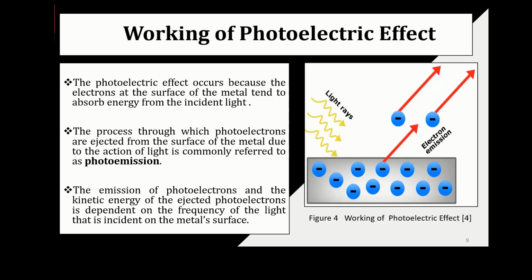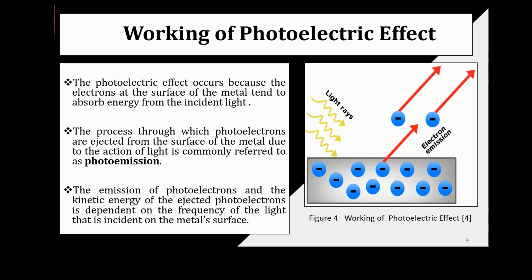As we shine the light on the metal surface, these electrons are bound to the metal surface. So when this light has energy which is greater than the binding energy of the electron, which is greater than the work function of this metal surface, then these electrons will be ejected. Only then will the photoelectric effect be seen. And as you increase the energy of this light, you will get more and more kinetic energy of the electrons. But what happens when you increase the intensity of light?